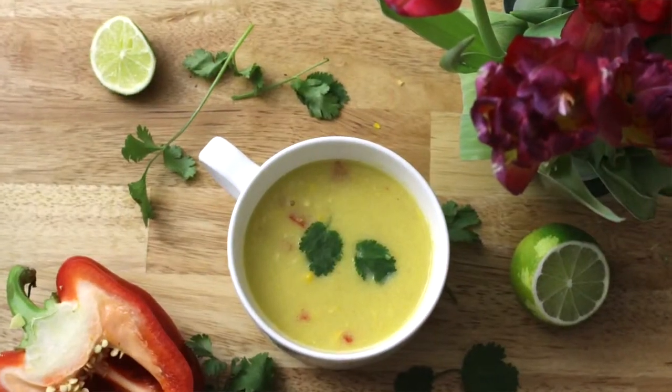Hey Fresh Foodies! I feel like I need to spice up my life a little bit. It's been really cold and I think the best way to heat up is from the inside, and the best way to do that is with a soup — not just any soup. I want to hone in on a different region, someplace warm. Food can transport you to any region that you want. I'm going to be making a delicious coconut corn soup.